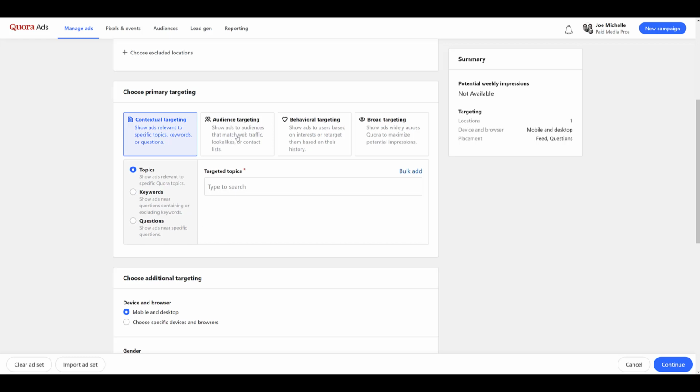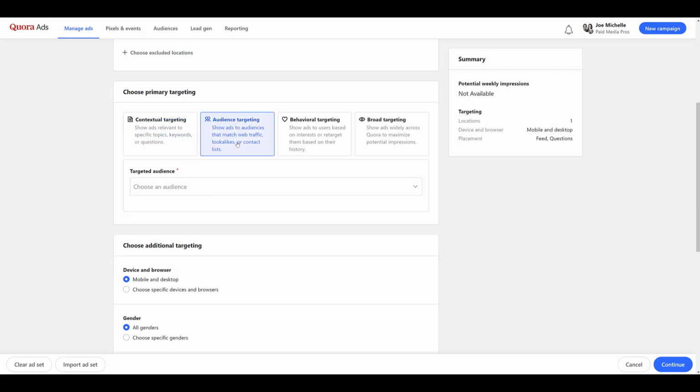I'm first going to start off with audience targeting. With the Quora Pixel, you can do basic URL retargeting. Very easy to do if you have the pixel on every page of your website. But you can also upload your customer lists to do customer or contact list targeting. And after you've built up enough root audiences, you do have the ability to create lookalikes from those root audiences. Could be appealing to you. But then if you want to expand reach a little bit, I recommend starting with contextual targeting.